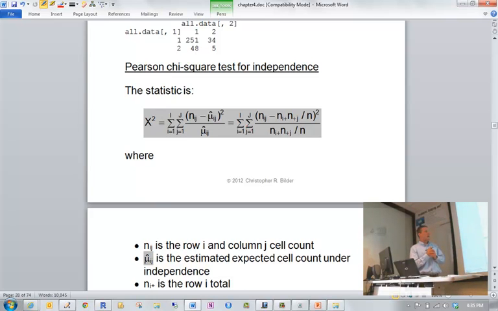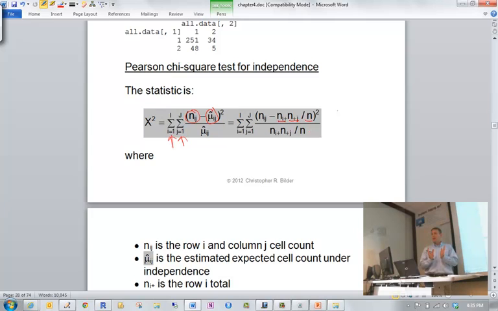So X squared is equal to the sum over the rows, the sum over the columns of my table, of the observed value for a particular cell, so n sub ij is the row i, column j cell count, minus what I expect that cell count to be if the null hypothesis was true, which is the row total times the column total divided by the total sample size.